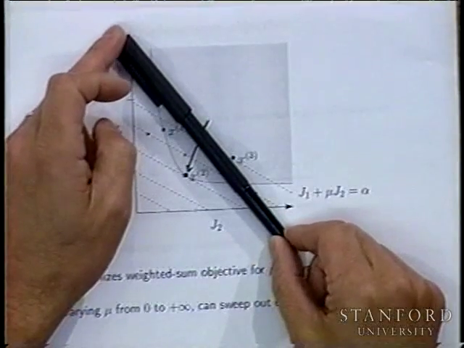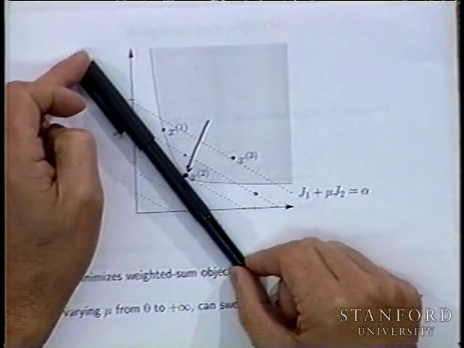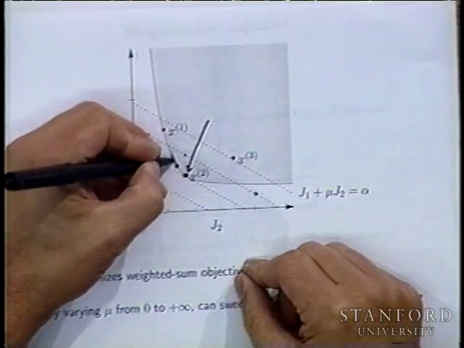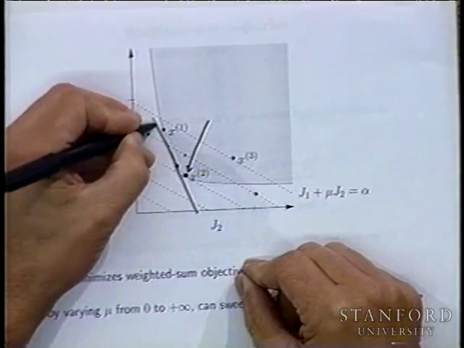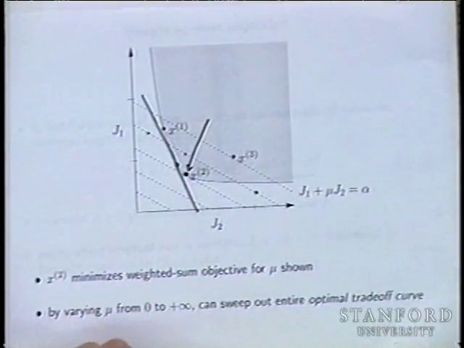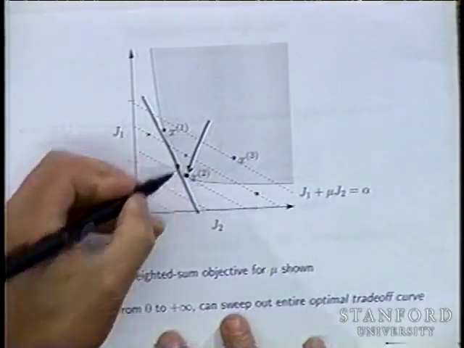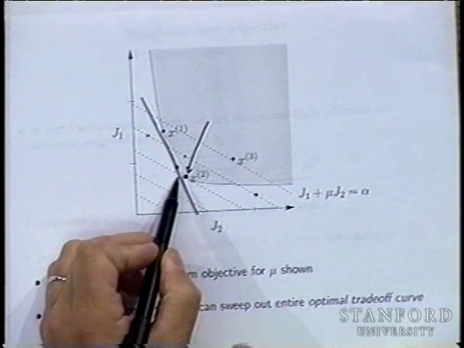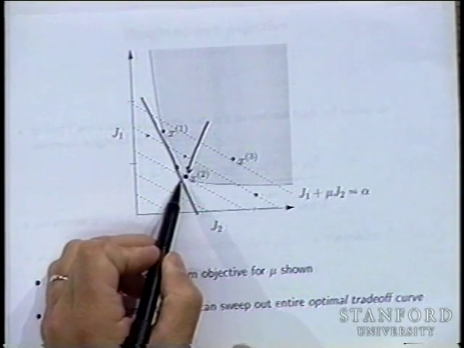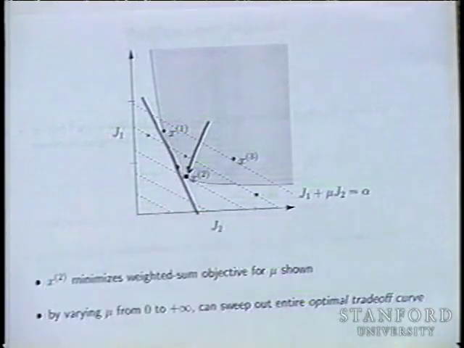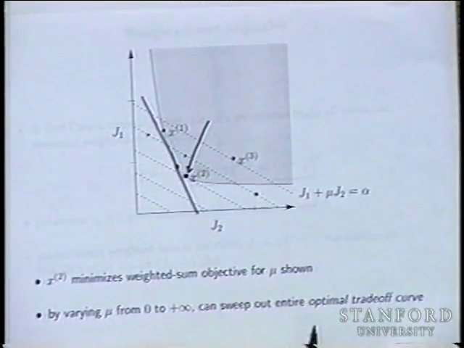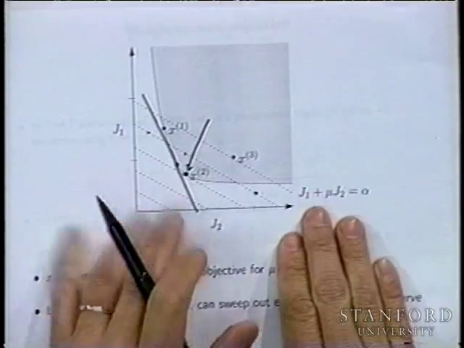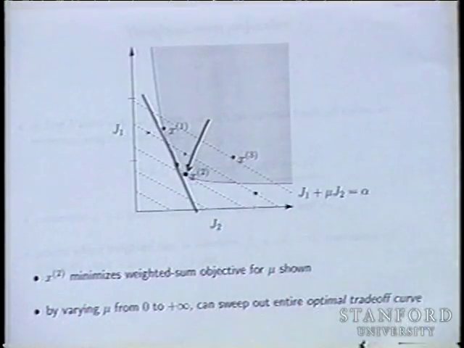And you do the same experiment. You take this thing and you move it until it just touches, and sure enough, that's the new point for the new slope. Here I cranked up mu by a factor of 3 or something. Okay? And then that's the new point. And sure enough, it's a new point on the optimal curve, and indeed it has reduced J2, and to pay for that, it has increased J1. Everybody see this?